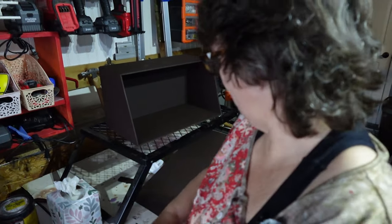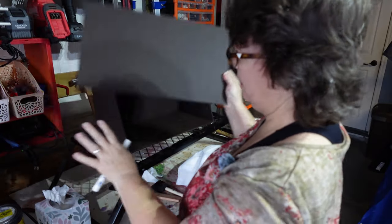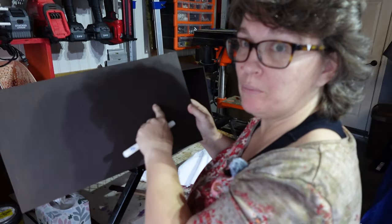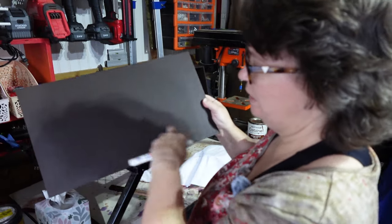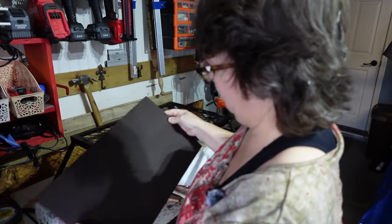Okay, hopefully you can hear me. Okay, so next thing we're gonna do is I want to take on this door. So this is the door, we got it all painted. I wanna put in pretty writing, bread, and put some squiggly on it. And I'm gonna freehand it. So we'll see how this goes.